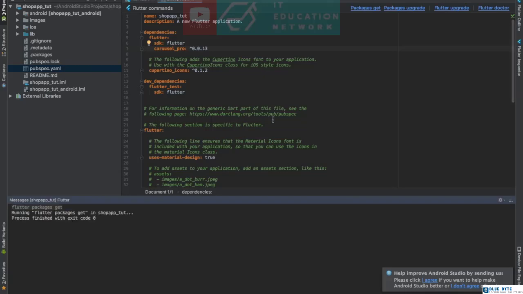Sometimes you may get some problems here. You just click it again and hopefully it's going to work. But that problem is not related to us. But okay, we have no problem. We have finished with exit code 0, which means everything is working perfectly.